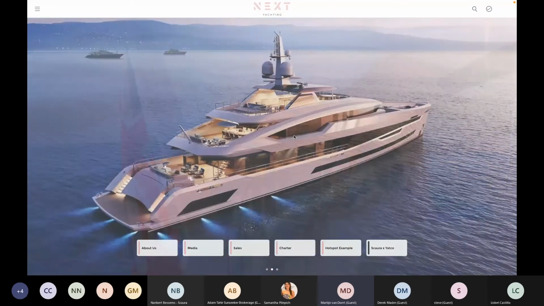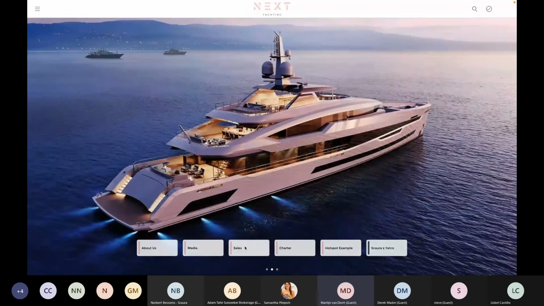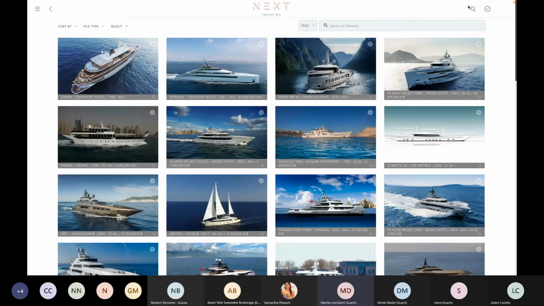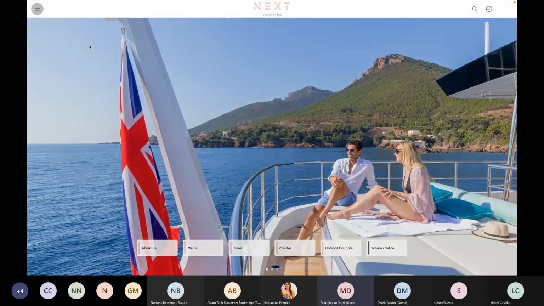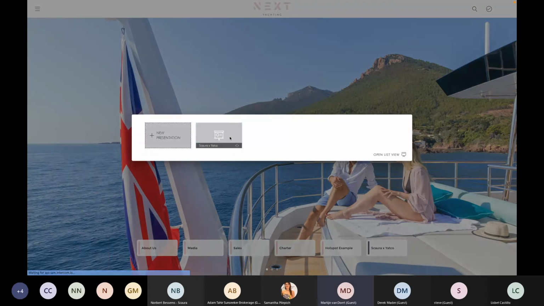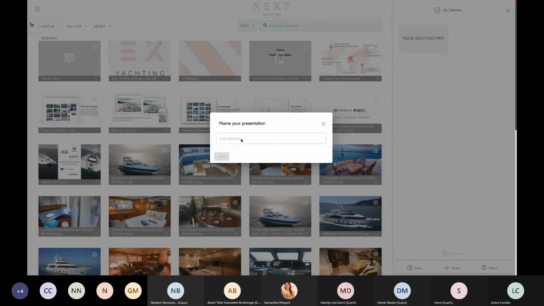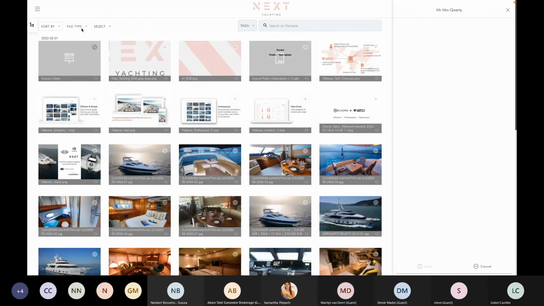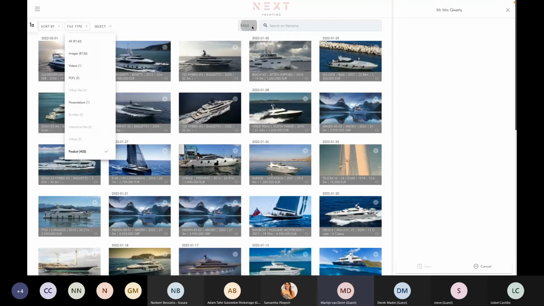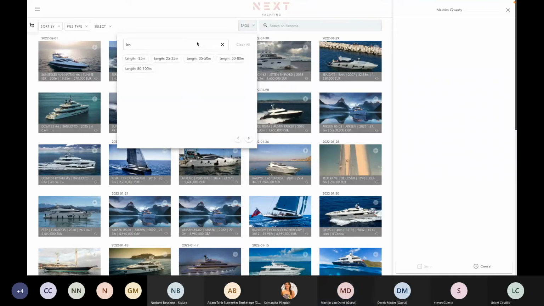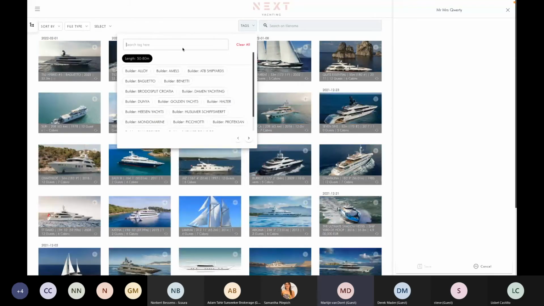And what's of course also important is when brokers, for example, want to prepare a meeting, they can say, let me do it like this. They can say, I would like to create a presentation. I call it master. In this case, they are, for example, looking for a yacht. Let me do like this, for example, 50 to 80 meters, and it needs to be for sale. Then this is again what comes out of YATCO.